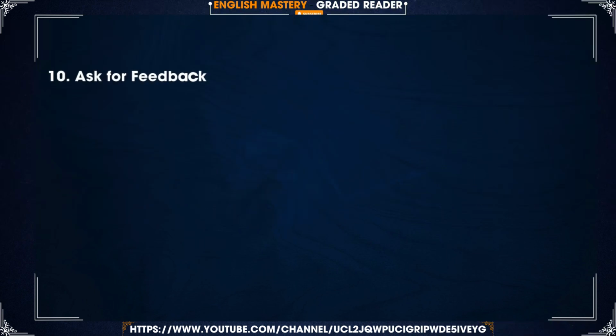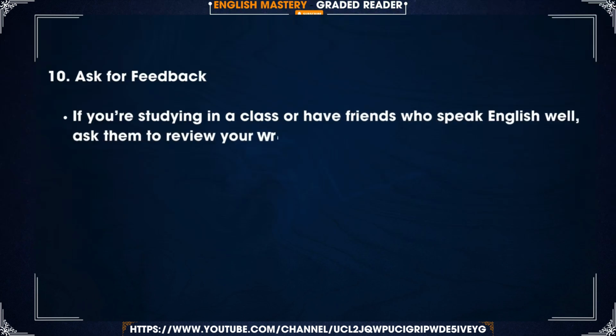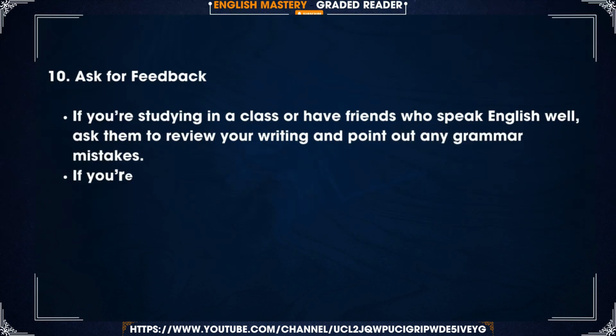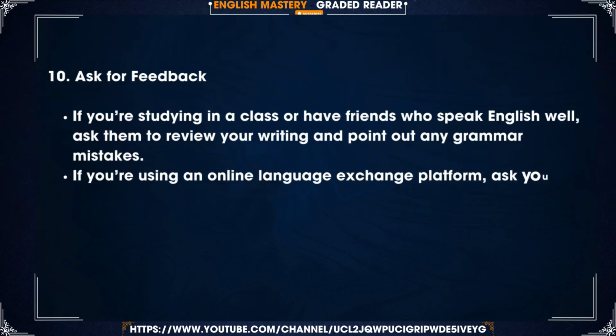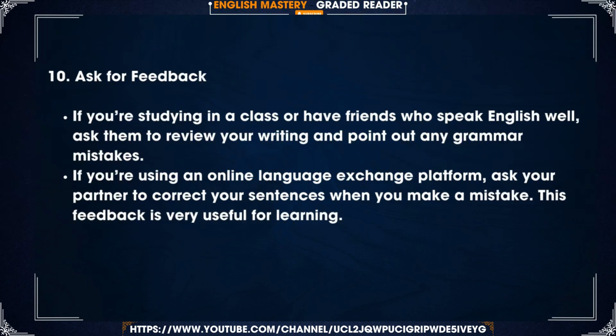10. Ask for feedback. If you're studying in a class or have friends who speak English well, ask them to review your writing and point out any grammar mistakes. If you're using an online language exchange platform, ask your partner to correct your sentences when you make a mistake. This feedback is very useful for learning.